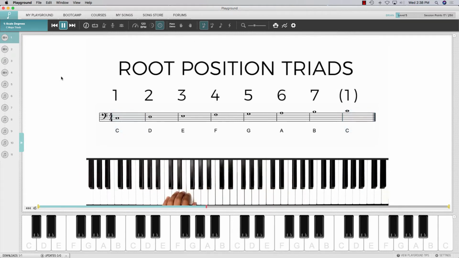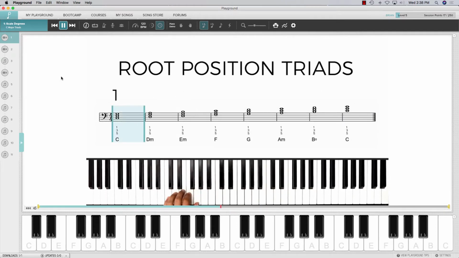Let's take our first scale degree, C, and build a chord on top of it. Now remember, the triads we're talking about today have a root, a third, and a fifth. So the starting note of our first chord is C, that's the root. We'll play that with our fifth finger, or our pinky. And we'll add its third on top of that. The third is E, so we'll play C root, we'll also have E. We'll play that with our middle finger. And our final note in the root position triad is a fifth. That's G, with our thumb. We play this all together, and we have what we call our one chord in the key of C.